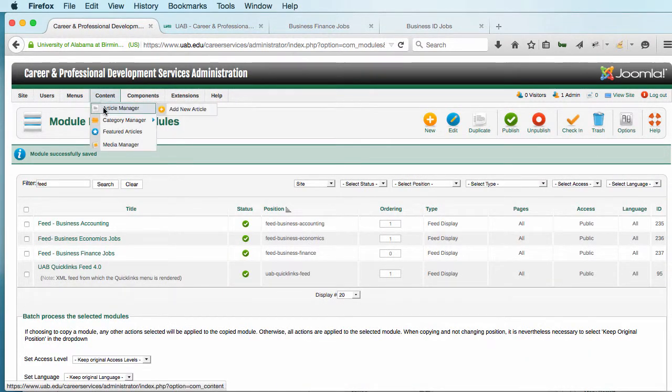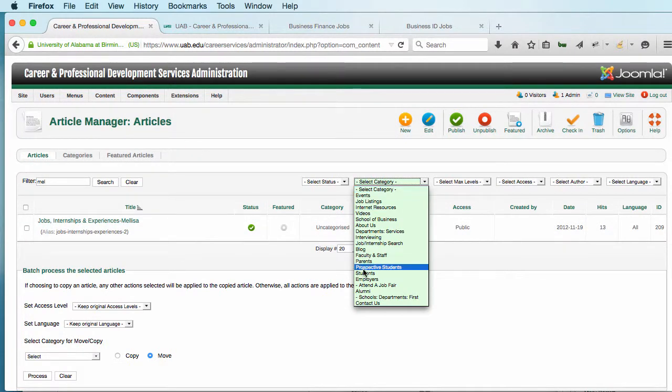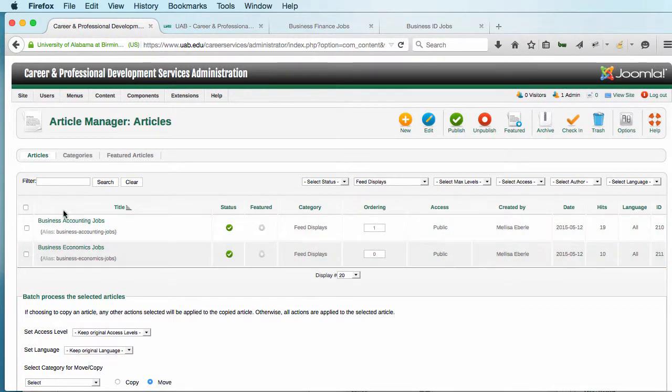Okay, and next I'm going to go over to my article manager. And I have created a category called Feed Displays, which is actually housing all of my articles that pertain to this. So what I'm going to do is make a brand new one.